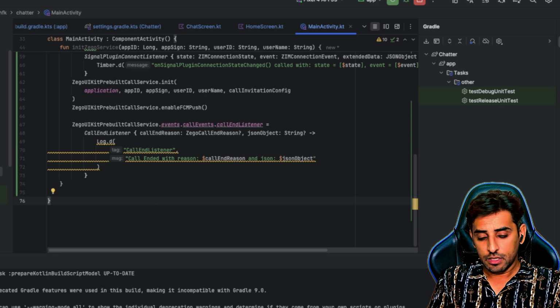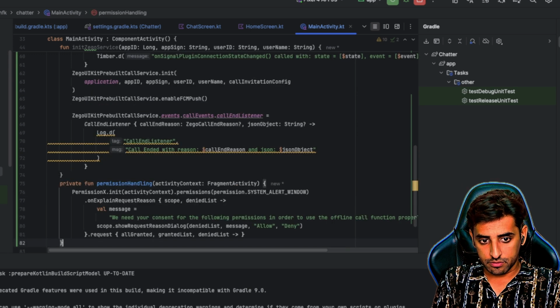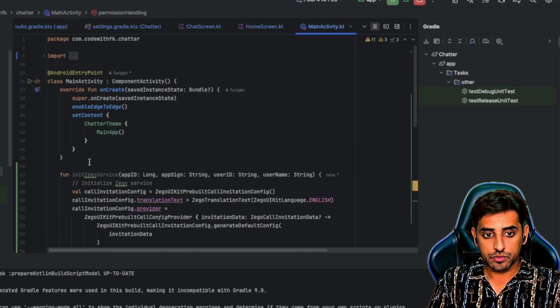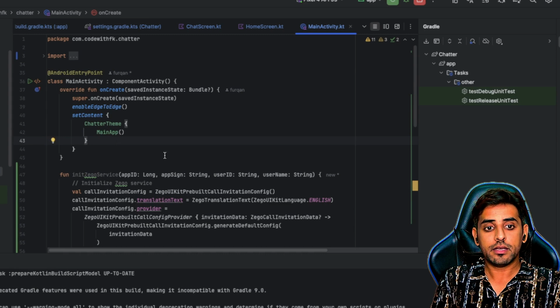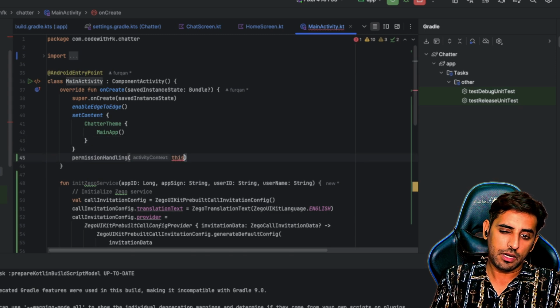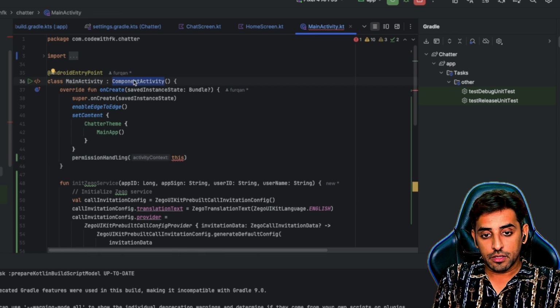And then the next thing is that we need to use some permission as well for this. As soon as the user opens the app, I would like them to request for permission, and that is going to be fragment activity as well.